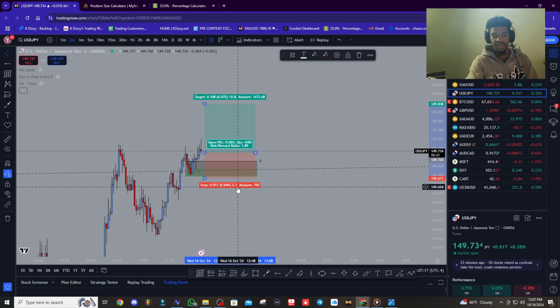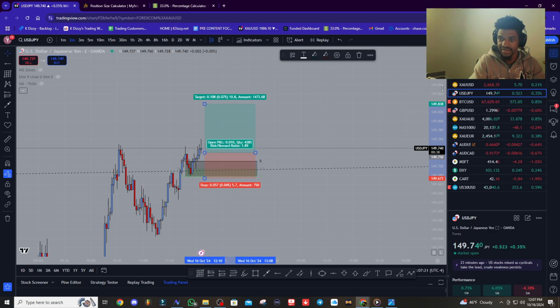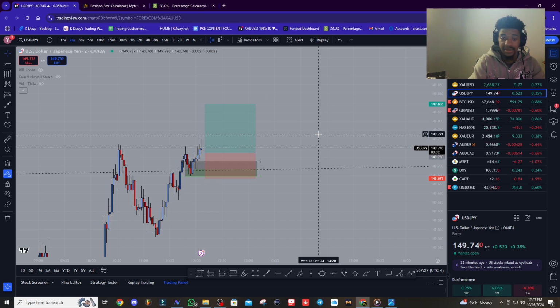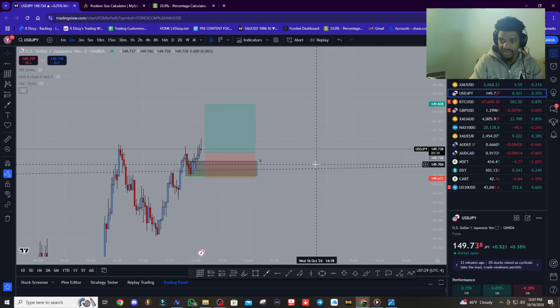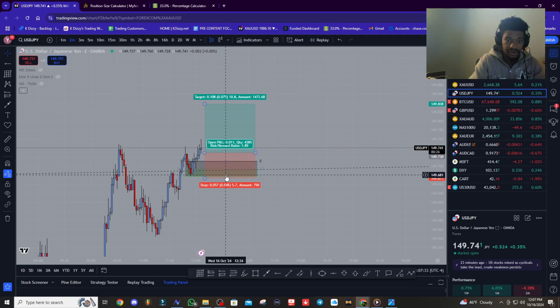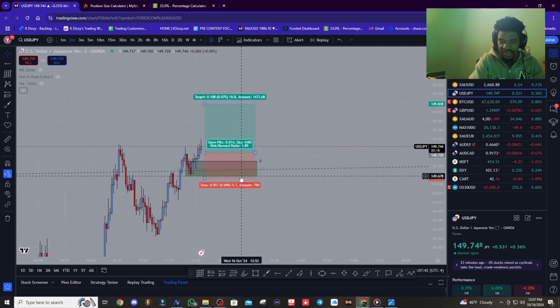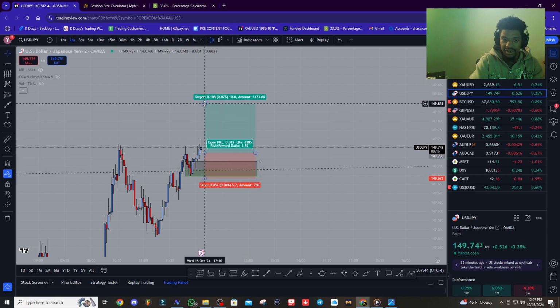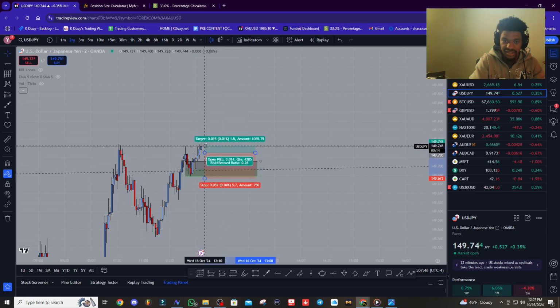Because we're trading USD JPY, the price is a little different. So the unit of measurements are calculated a little different, but it's still called pips, and you're still catching price basically. So that's 5.7 pips, and so rounded up to 6, right? And then on the other side, as you can see, we're at 1.4. Now it's 2 pips.